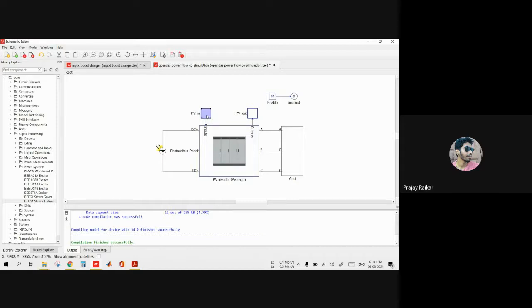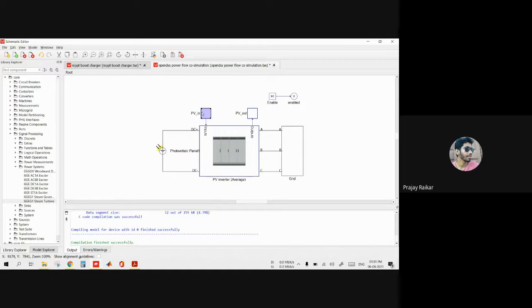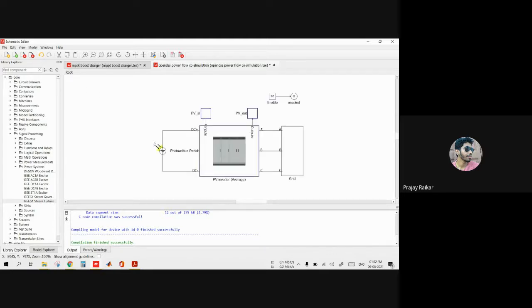These PV in and PV out are the two subsystems. They consist of inputs in the form of SCADA inputs. There's a bus join here, and this small system has been translated into a subsystem that forms your PV input. For the PV output, you have just a single probe inside. And there's a model of the PV panel. Next is this enable, which you can control from SCADA.